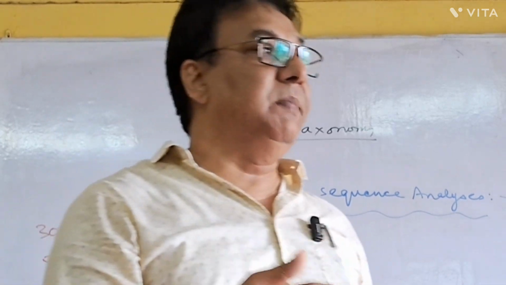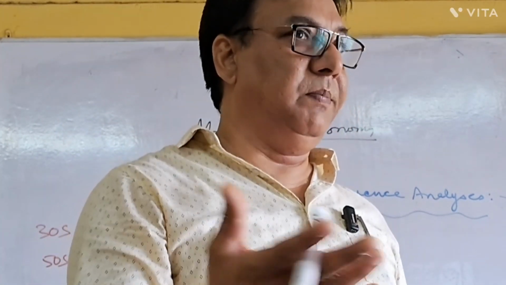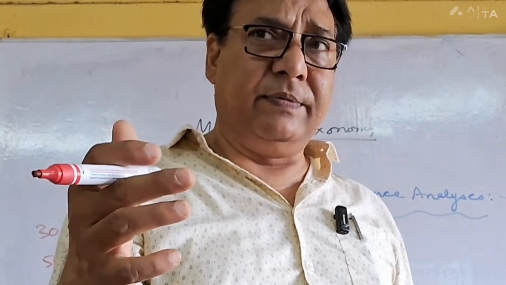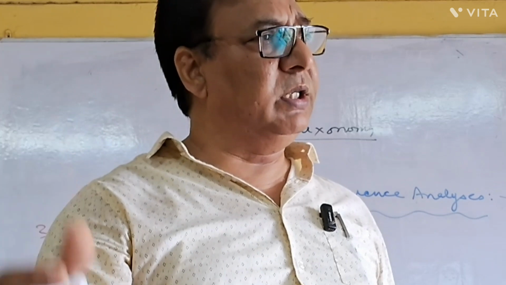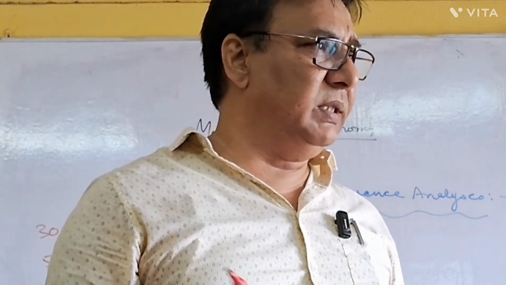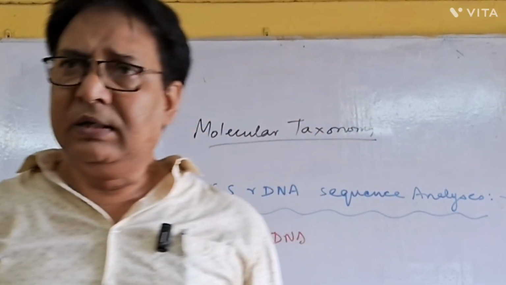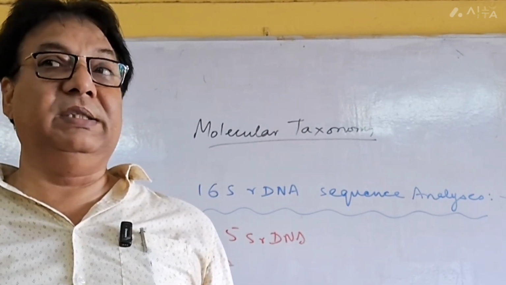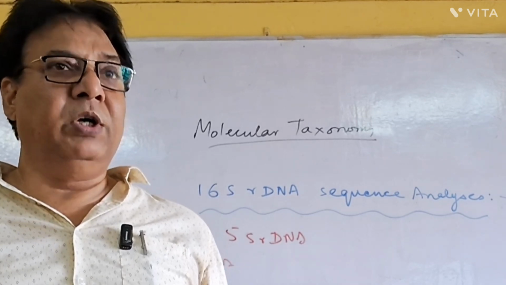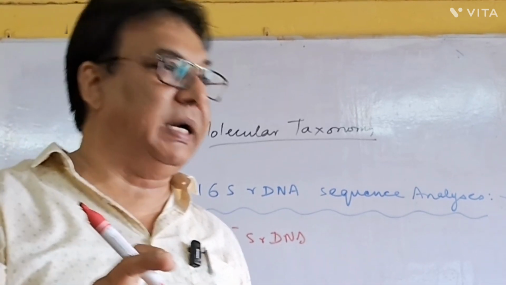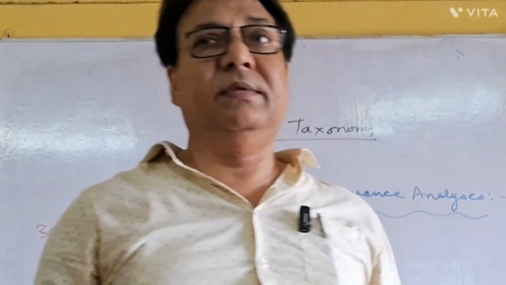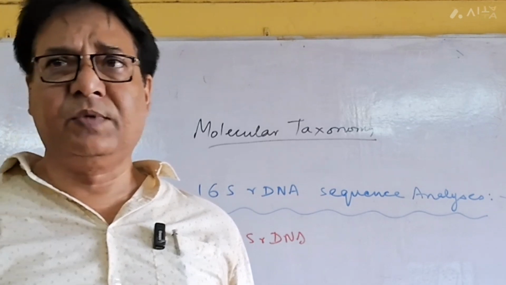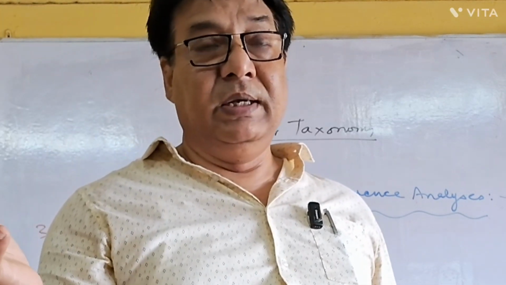So on that basis, when it is matching 100%, that means it is completely the same organism. And when it is matching 99% and above, that means it is approximately the same organism, with one or two sequence differences, isn't it? In that case, when it is 99%, it is not exactly the same species, or it may be the same species, a variant of that. So it depends. So you need to do some other techniques also. You need to go for the whole genome sequencing.